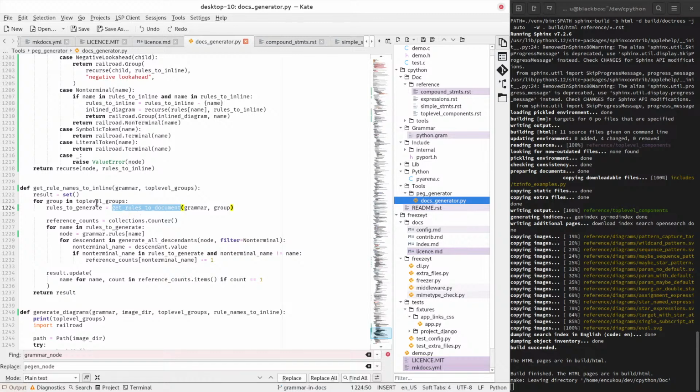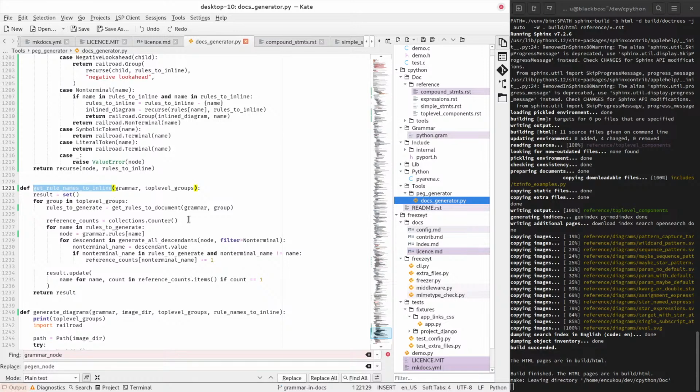Yeah, and for each group it gets rules to document in that group, and then it basically finds all the ones that only get referenced once, and those are the ones to inline.